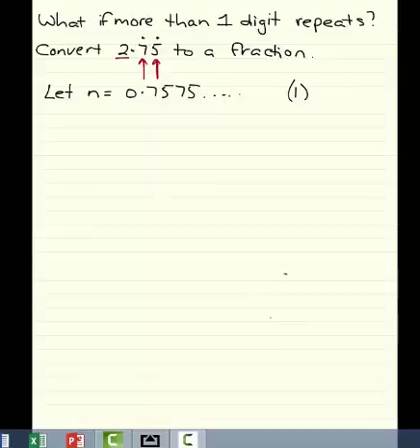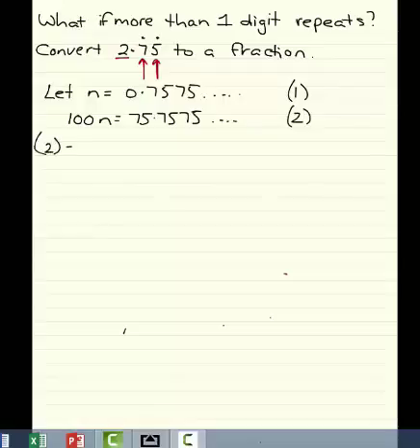Now if I multiply by 10, I'm going to run into a problem. My decimals don't line up, and when I subtract, I'm going to end up with another recurring decimal, and I haven't solved the issue. So how can I fix this? Hopefully looking at that, you can tell me very easily, well, that's easy. Just multiply by 100 instead. That eliminates my problem with my decimals not lining up, and I follow the same process as before.